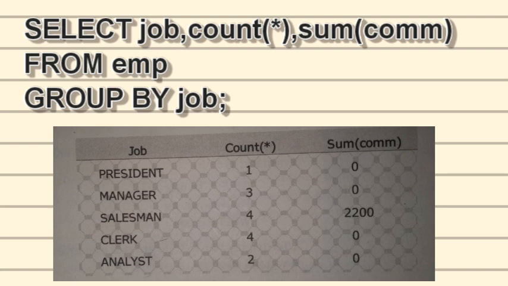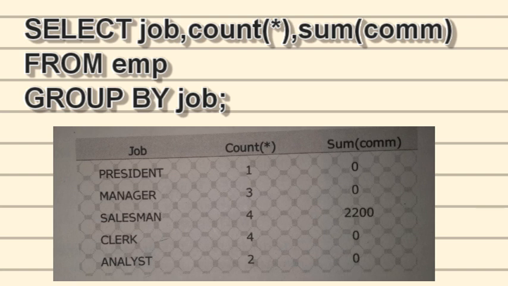So for that, I have taken over here a select query. In the select query, what you can see, I have taken job, then I have written count, then I have taken sum, that is the commission of everyone, from employee, group by job. Now what does it mean? The grouping of records job wise means as soon as the type of job, accordingly the grouping will be done. That is, what is the count of the employees, what is the sum of commission calculated from all of this. So as you can see on the screen, this will be the desired output.